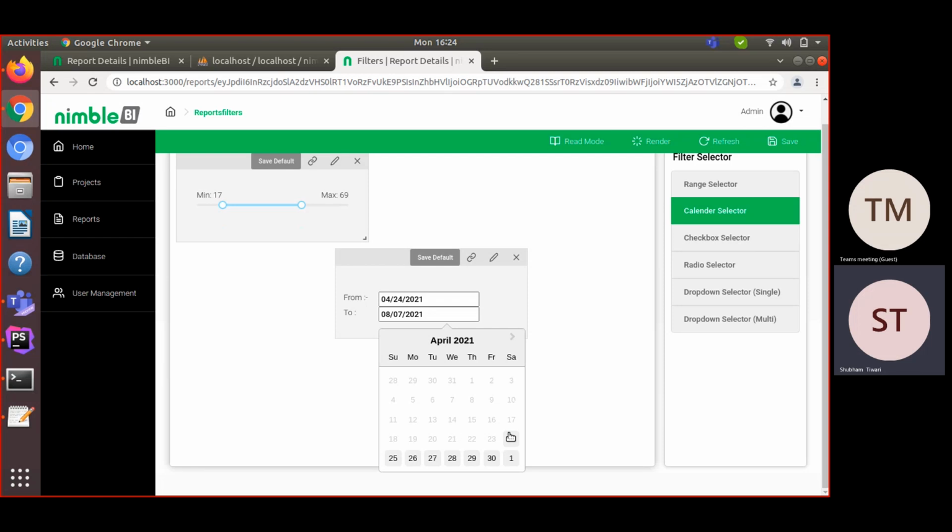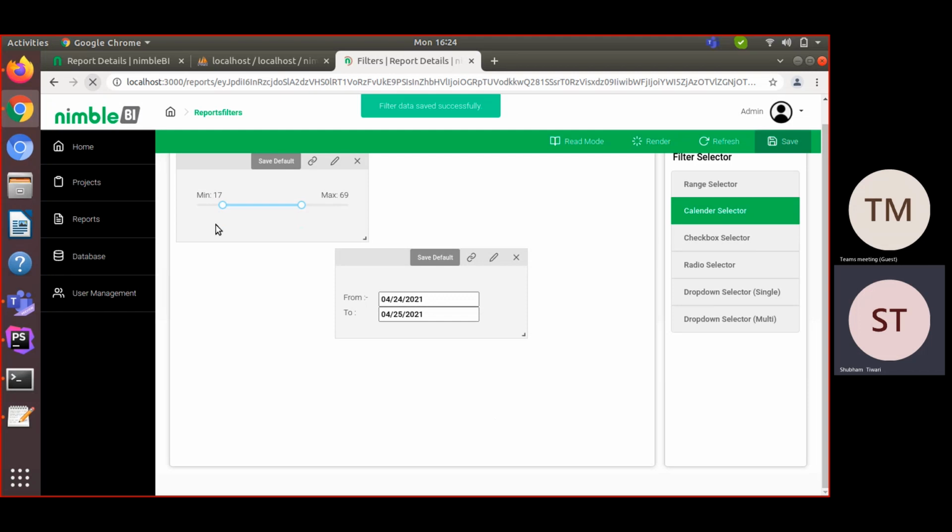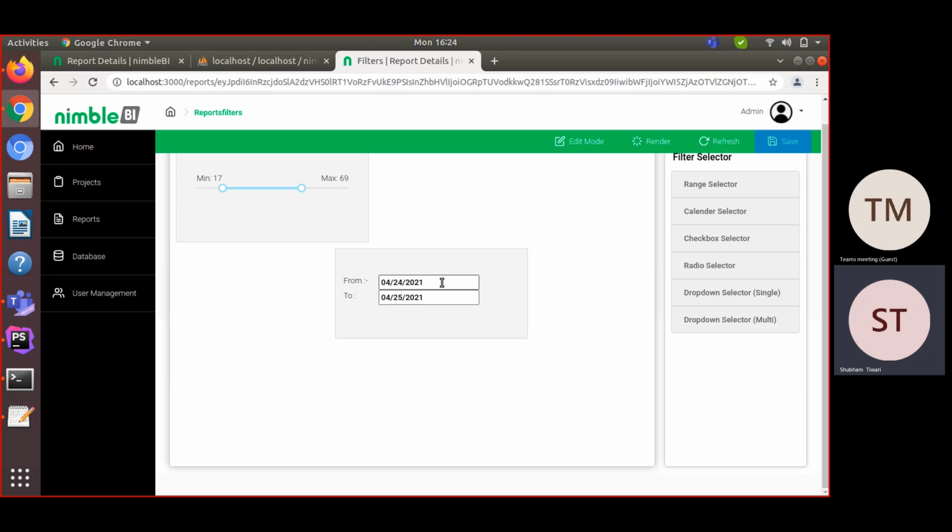Now you can see we can't choose a value before 24 April 2021, because we already selected it as the start date. So here I am choosing 24. Again I'm confirming, okay, and now I'm saving. Now you can reload it. You can see it's saved 24 and 25.